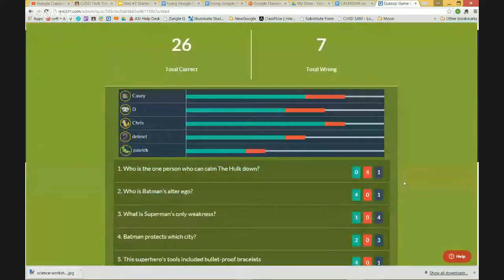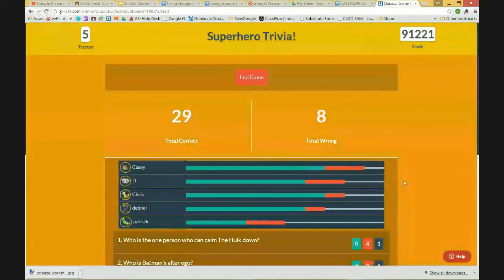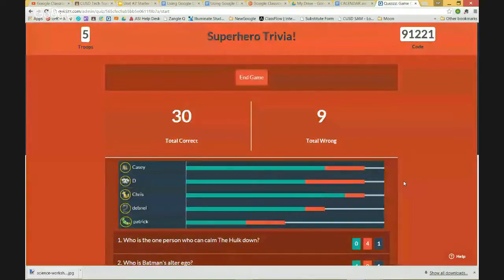But just like Kahoot, when you're done, it creates analytics for you. You can see which question was best answered, which question was low answered, who did well, who did the best, who did the least. And as you can see, after each one of your questions, you're ranked, and it says who you're in front of and who you're behind. So it kind of creates a competition.